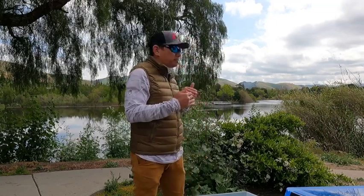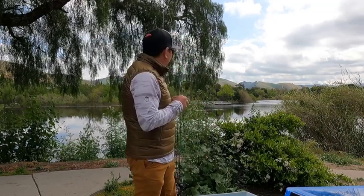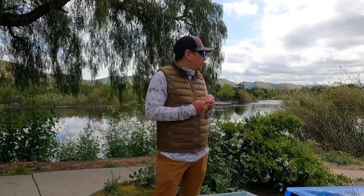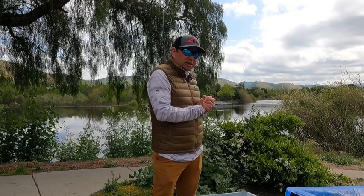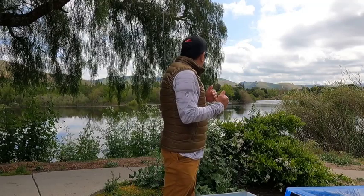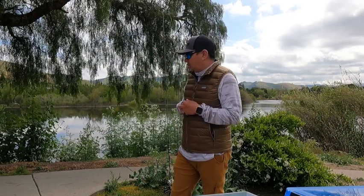Today I'm out here doing BFS fishing. I know you guys have been anxiously awaiting while I've been getting in some trolling action, but today I'm out here in Fremont. Gonna hit some of the local ponds here. Just came out and looked at the water. Water looks pretty clear. So now it's time to game plan what we got going on.